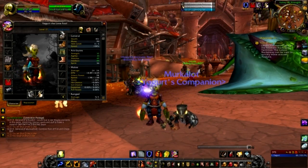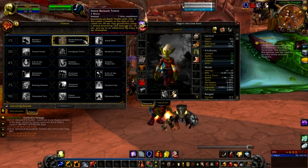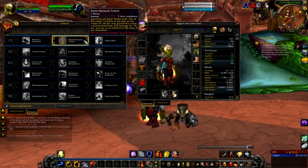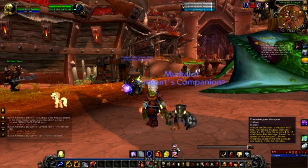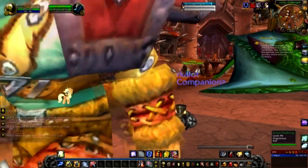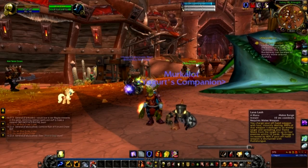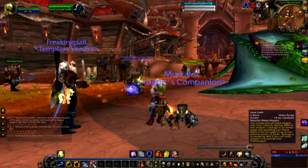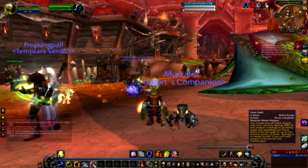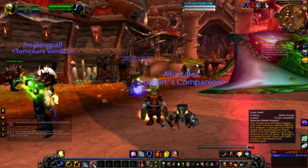I'm an enhancement shaman, in case you're wondering, which means we've only got one of our talents that we're able to have here, and I've decided to put it into Stone Bulwark Totem. And you can see all my totems down here. Of course, we've got our Flame Tongue weapon, which I need to imbue on both of my weapons. It's the only weapon imbue I've got, and that is because down here we've got Lava Lash, and you can see here that if the offhand weapon is enchanted with Flame Tongue, then my damage is increased by 40%, so I definitely want to have that going.